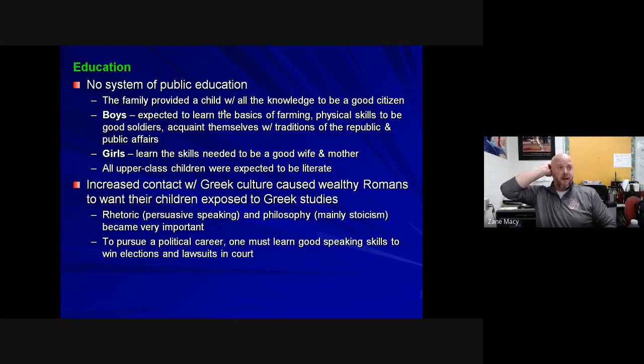They needed to have, and this is something they got from the Greeks, a basic knowledge of history, or at least specifically the history of Rome. They needed to understand civics. They needed to understand how the Roman government worked, because in addition to serving militarily, especially if you were a patrician, you were expected to serve in the government as well. The more important, the wealthier, the more powerful your family was, the higher level of government you were expected to serve in. Girls were expected to learn the skills necessary to be a good wife, a good mother.